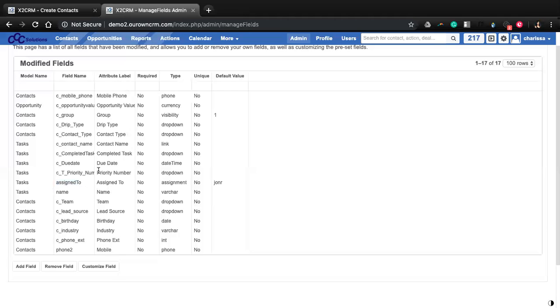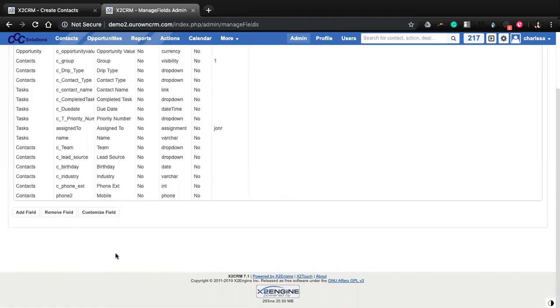The attribute label just refers to the display name and how it looks in the form. So if you go to contact, you look at a form, how's it going to look? That's going to be a little different from the field name. That's the true name you're going to use for formulas, for workflows, and if you're doing some marketing and using merge attributes, you would want to use the field name as the true value.